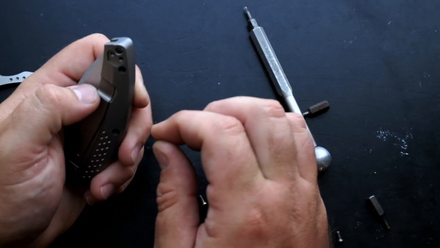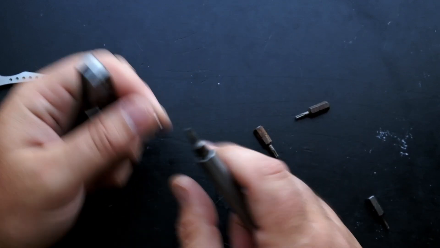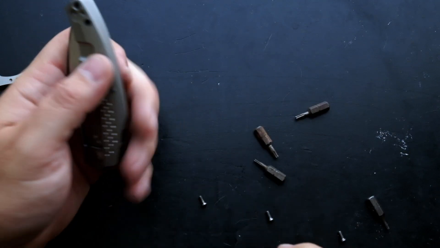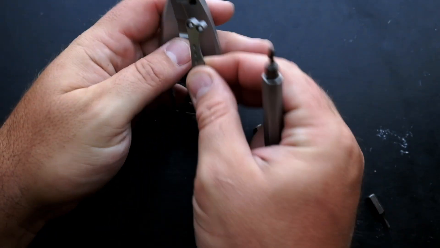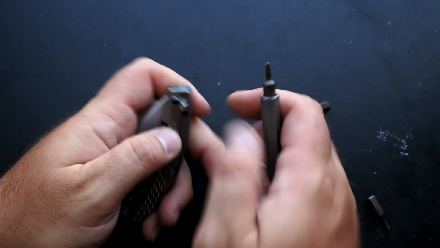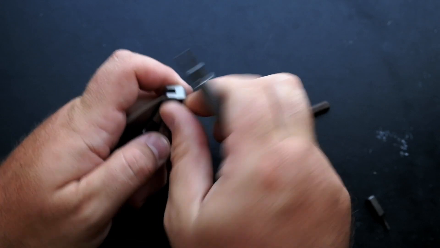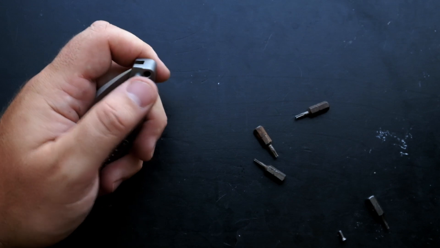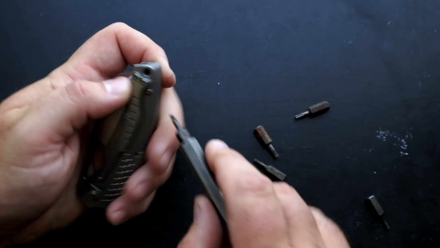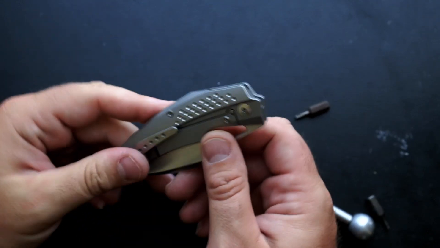Let me see here. Throw this body screw in. Is this the right one? Nope. There's one shorter screw and I can't remember which one it goes into. Found it. That's the shorter one goes up there. The other three are longer ones. You have two longer ones for the clip. We'll throw the clip on. I hope I'm getting all this on camera. I keep forgetting to look up. Sorry guys. Still trying to figure out what I'm doing here with these videos, but like I said in the first one, just one take. Upload and hope for the best. And I would have done this one outside, but it's ridiculously hot already here today. So there we go, back together. Perfect. Still centered. Hell yeah.